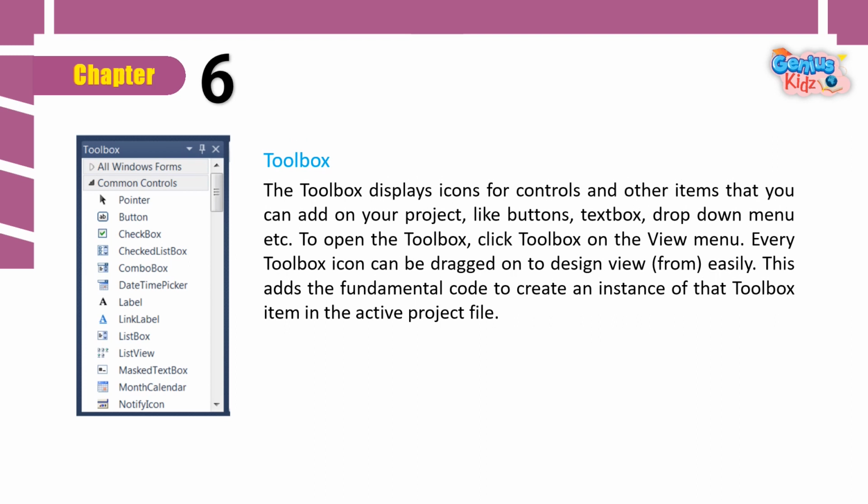Toolbox. The toolbox displays icons for controls and other items that you can add to your project, like buttons, text box, drop-down menu, etc. To open the toolbox, click Toolbox on the View menu. Every toolbox icon can be dragged onto Design View easily. This adds the fundamental code to create an instance of that toolbox item in the active project file.